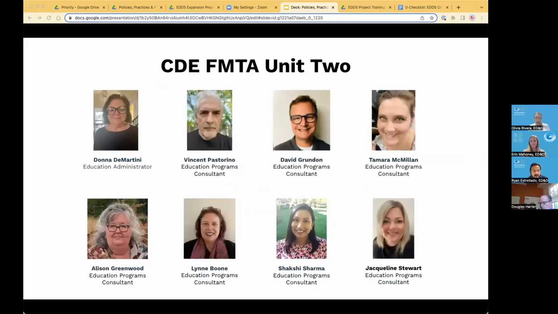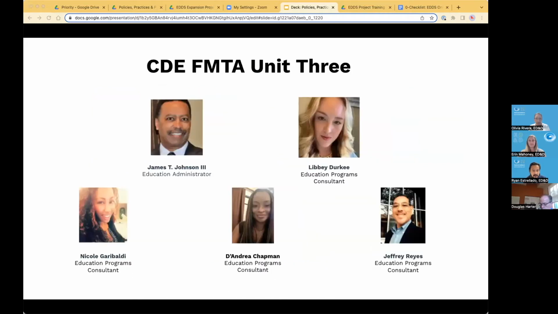The other folks that we have with us, collaborators, is we have 2 of the units from the California Department of Education's Focus Monitoring Technical Assistance teams, Unit 2, and then Unit 3. So we've got 3 teams here, all in collaboration, putting together some creative content for you so that you can learn how to use technical assistance, stay focused on the big picture, but also work through your systemic review for disproportionality.